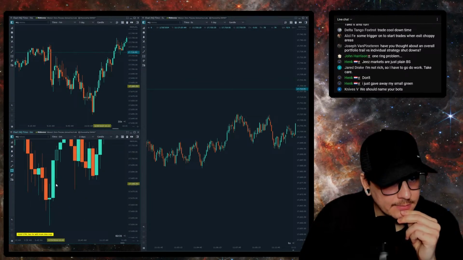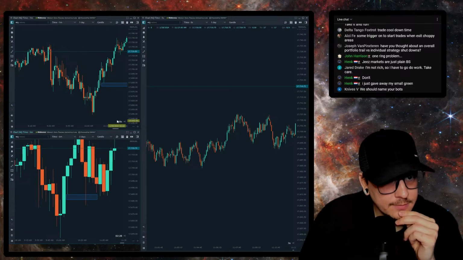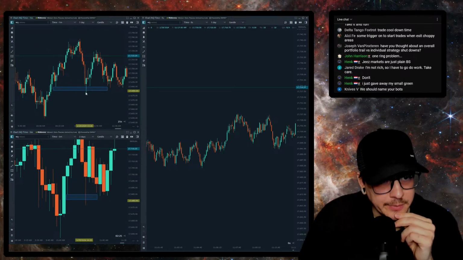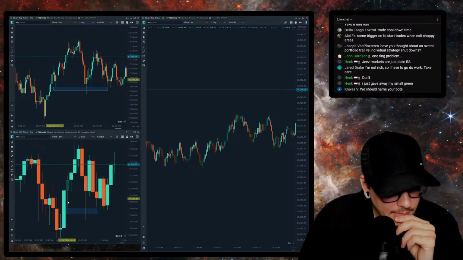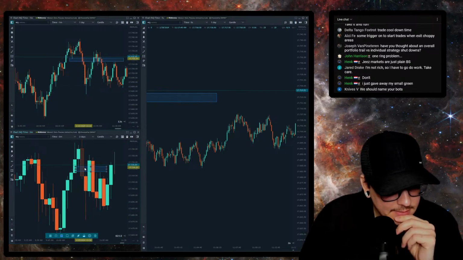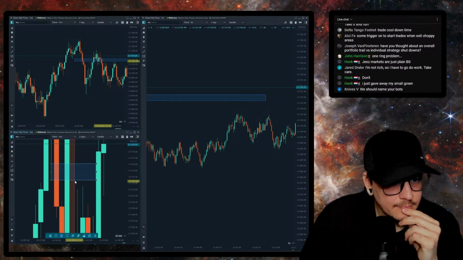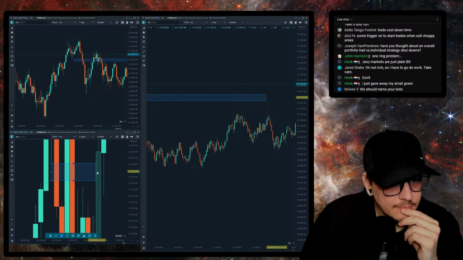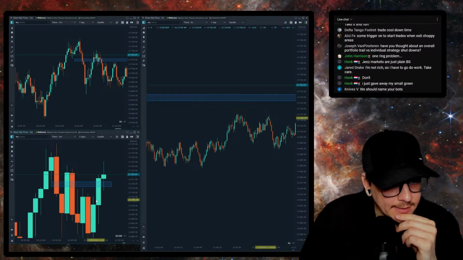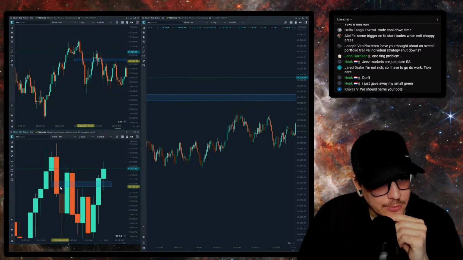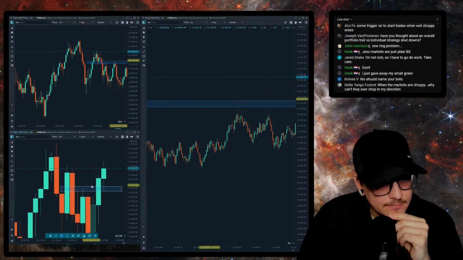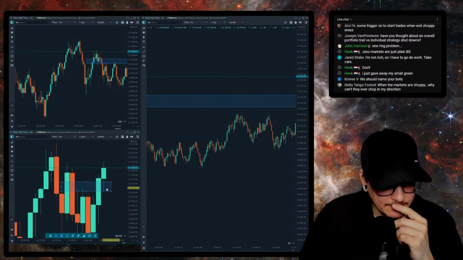So this was the first 5-minute fair value gap that formed. We did not get a 1-minute fair value gap to form off of that, so nothing there. Nothing in here. We had that guy form. I don't know what I do with that because we had a bearish one form too. I think I go for the second one. I think that's what I was saying yesterday.